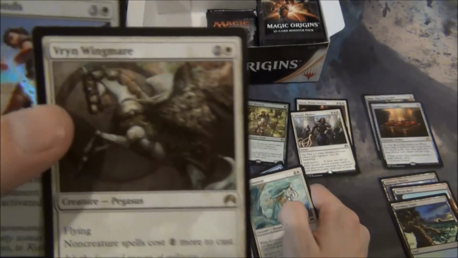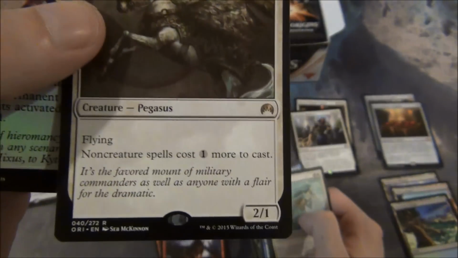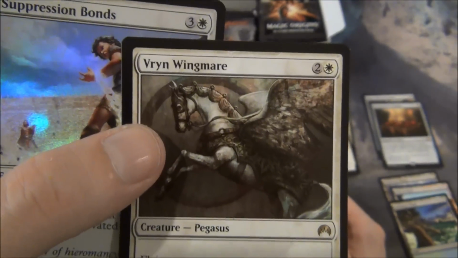Okay, cool. Oh, this is a good card. Vryn Wingmare, 2 and a white for a 2/1 flying Pegasus. Non-creature spells cost 1 more to cast. That's pretty cool.